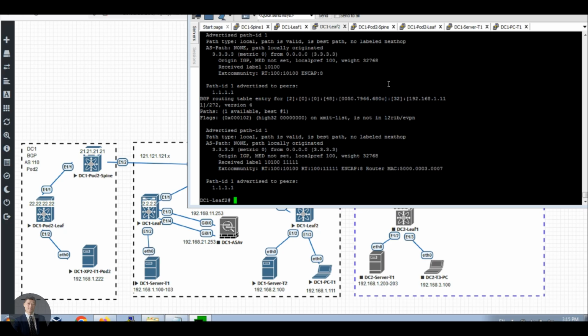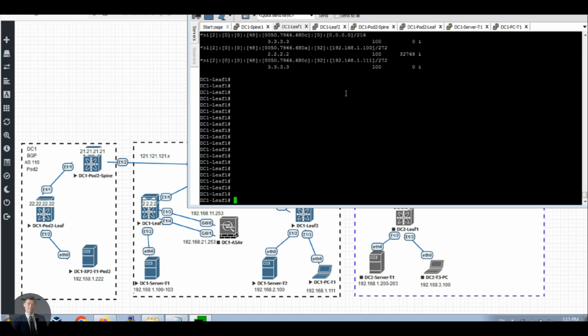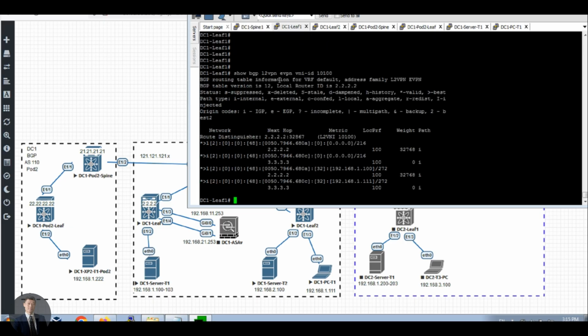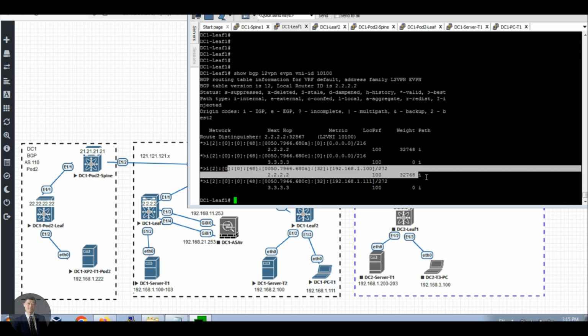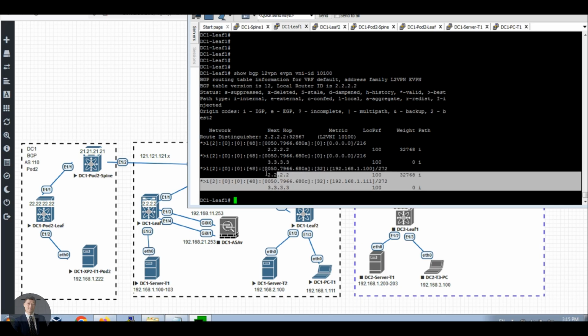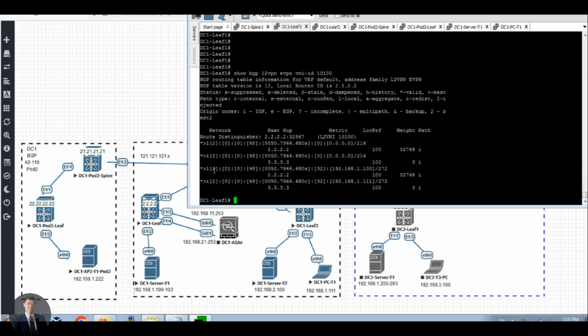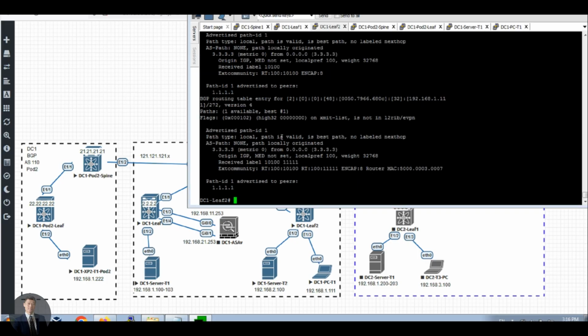Now go to my leaf 1. I will show you the L2 VNI. I will see the L2 type 2 records in here, the information of the host. Right here in leaf 2, I can see the advertised EVPN route contains the RD and RT. It has the VPN target, also known as the route target, right?